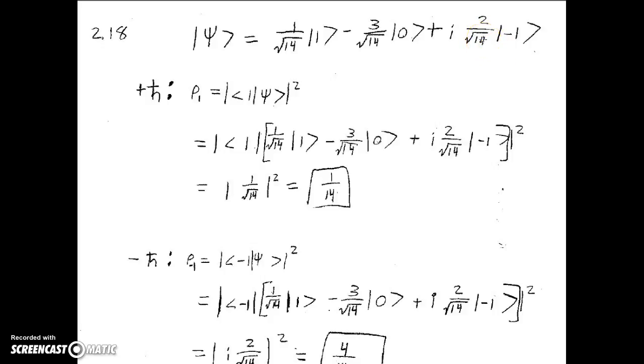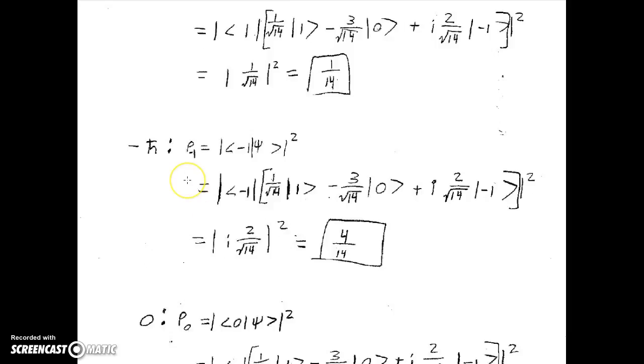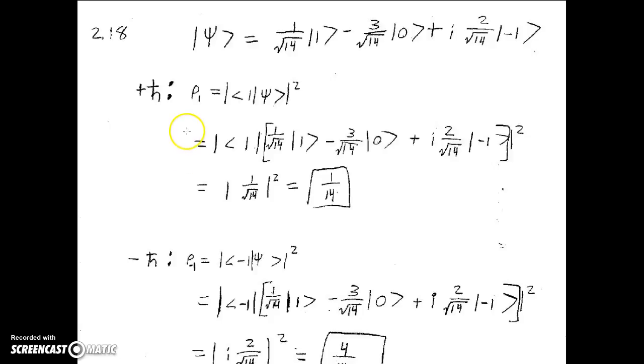Part A asks to find the spin components, or the possible spin results of the S sub z. And so, since we have 3 inputs, there's 3 possible outputs for a spin 1. You can either have a positive 1 spin, a negative 1 spin, or a 0 spin. So next it asks to find the probability of each spin.